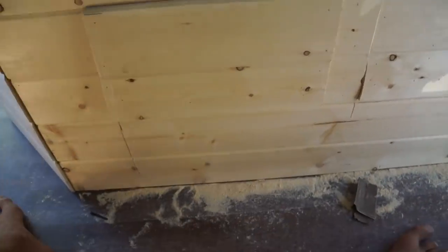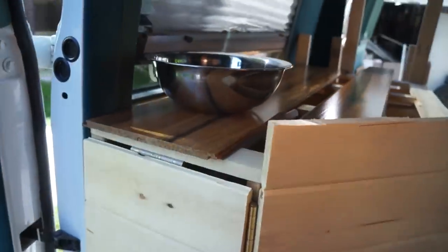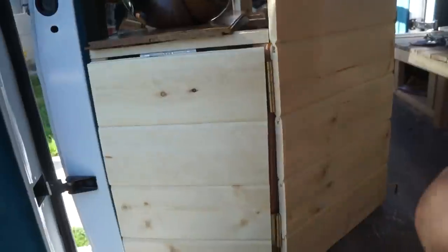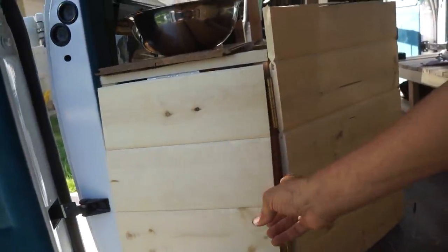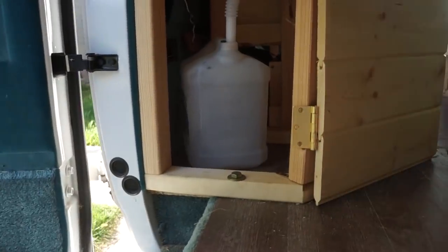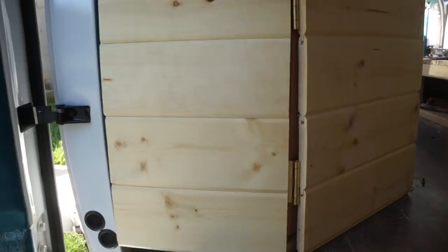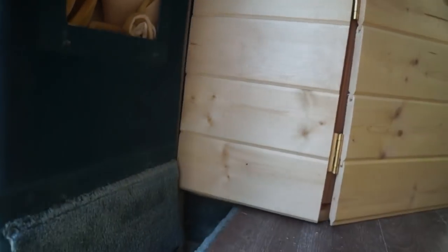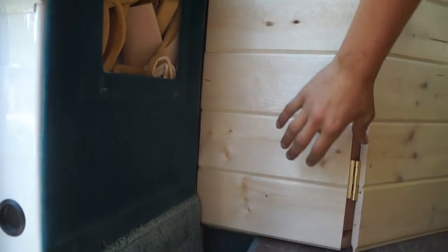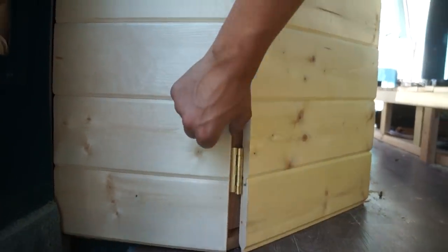Drawer and two small ones because of the wheel well on the other side, and then we come around on this side, and I'll talk about the countertop in a second, but over here is how I access the gray water from my sink, and I just pull that out and empty that wherever or properly. The really cool thing I like about it is if I close this door, I can't open this anymore. I made it so that it catches on that little nub, so that seals off completely.